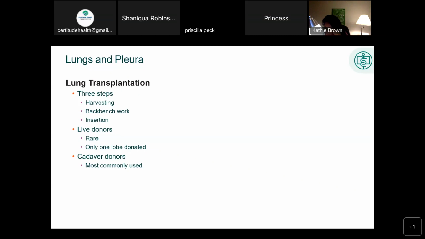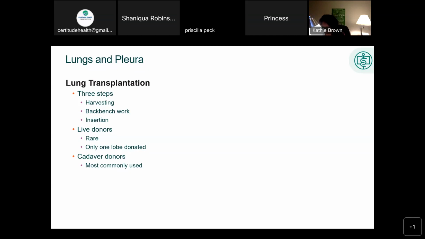Excuse me. So these are your lung transplants. Lung transplants are mainly from people who have died. That's the cadavers. That's a cadaver donor. That is someone that has died, or is dying, I should say. Has died or is dying. To get a live donor transplant, meaning somebody who's just going to give up a lung and live their life with just one lung or one lobe, is less likely. They very rarely like to do that.